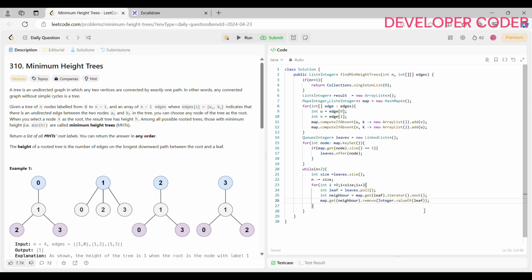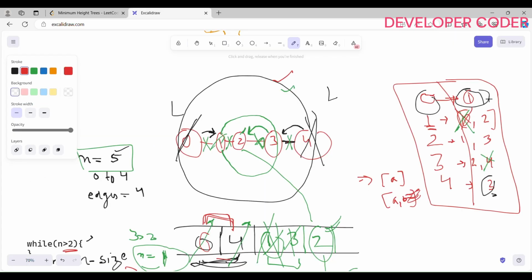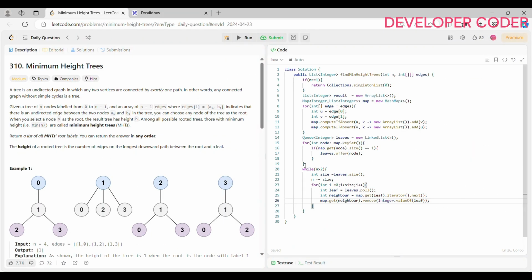If you want to maintain your adjacency list as well, then for that particular leaf you can also remove the neighbor. But it's not required. Actually we just need to return the minimum height tree, so that is why I'm just writing this only.